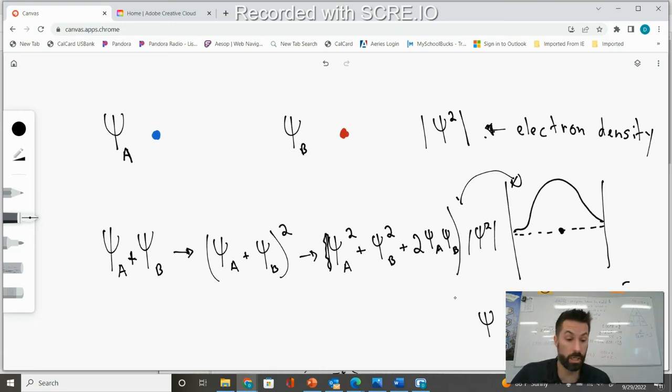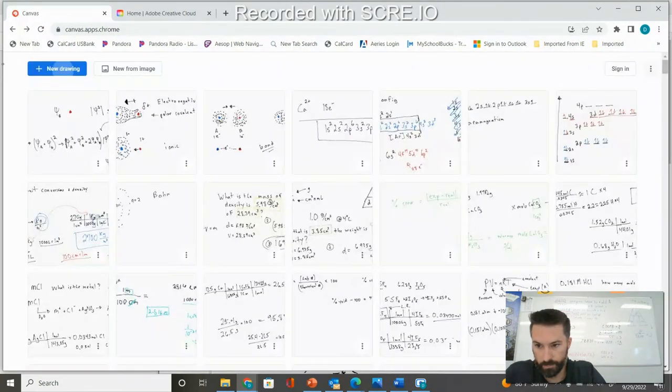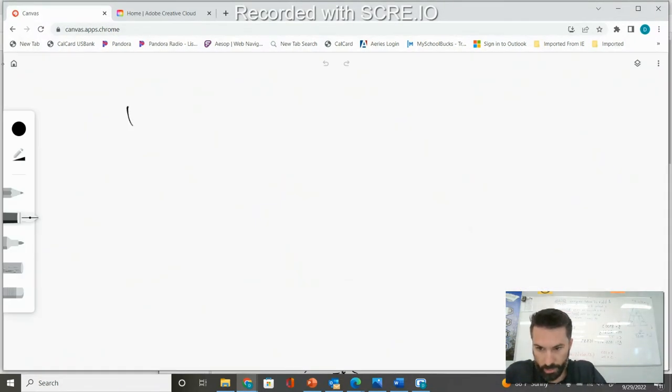Now, the psi A psi B term, though, can be combined as positive and positive or positive and negative, because negative and negative make a positive, so we're totally good. It's the exact same thing. So we can either be plus and a plus or plus and a minus. You get two options on that. So this one right here, let's do the plus and the plus first. So if we had psi A, psi B getting combined, let's draw this out.